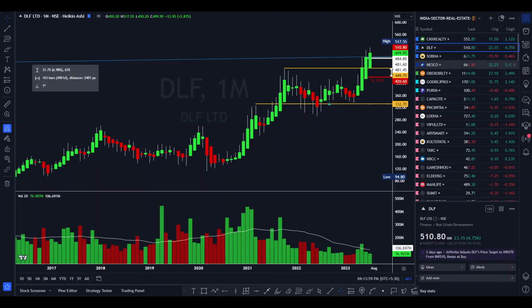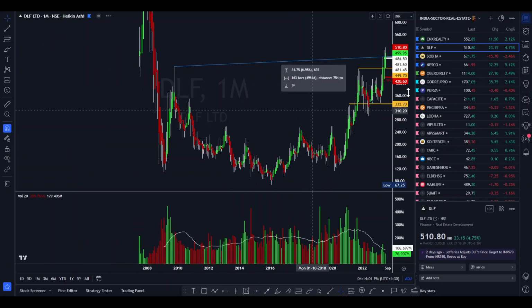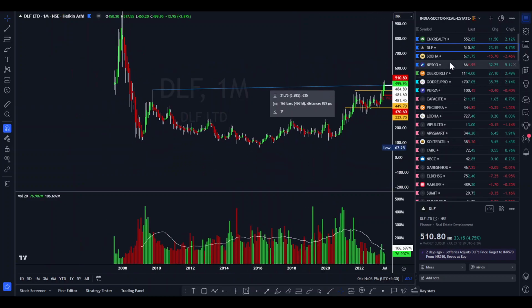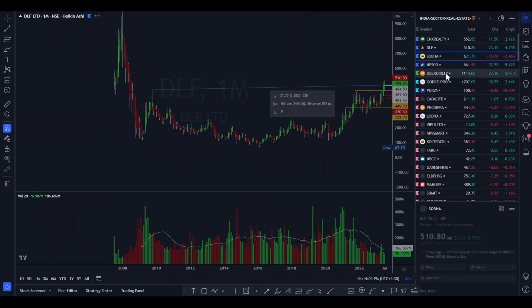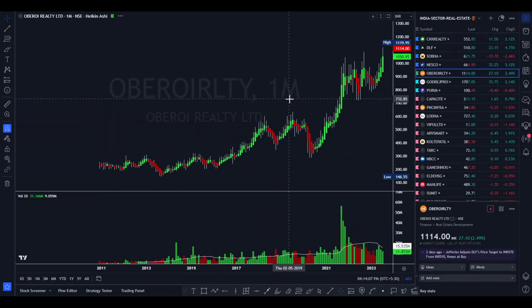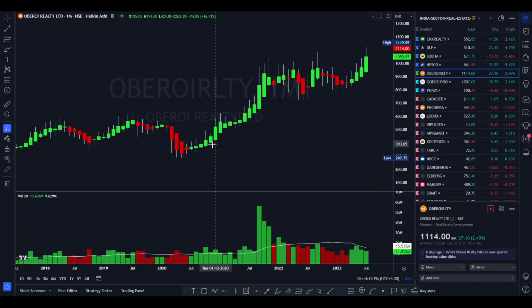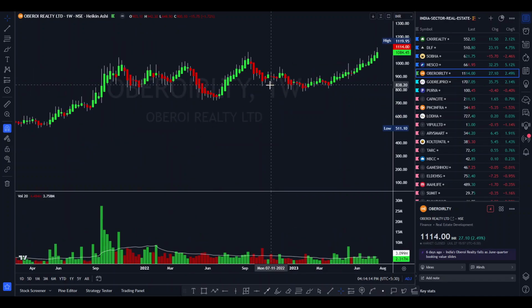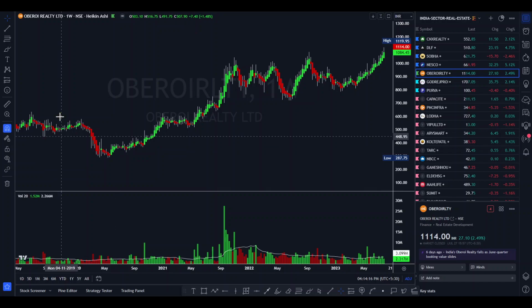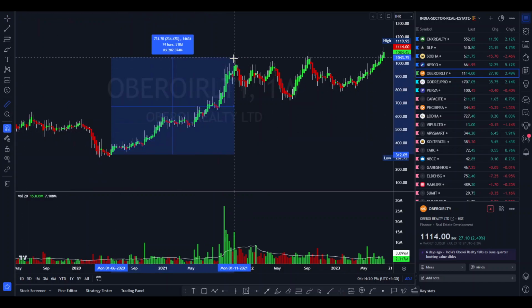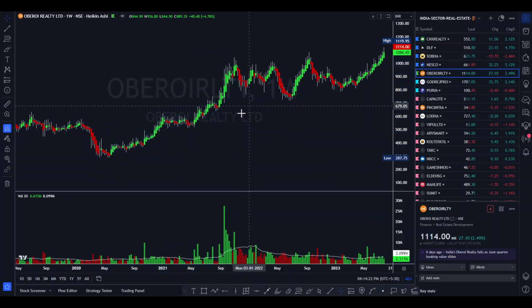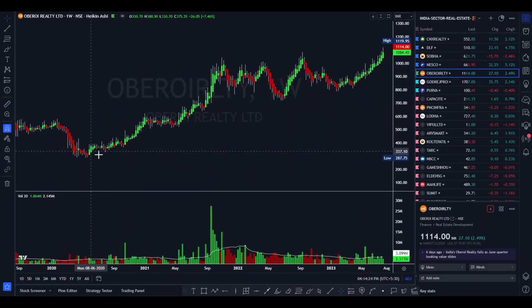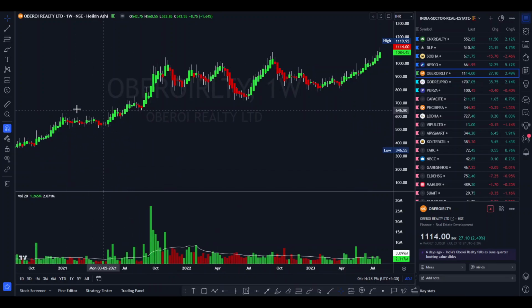If you go into charts, you can see very clearly this is happening. Let's go to another one, Oberoi Realty, and let's go back. When you look at this Oberoi Realty, if you go on the weekly chart, you will see it more beautifully. Look at this. The stock went up when the trend changed. It went all the way here, 234%. And you can see there was very strong momentum. Then there was a base formation.